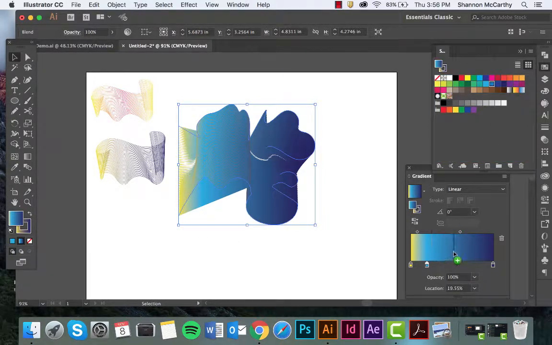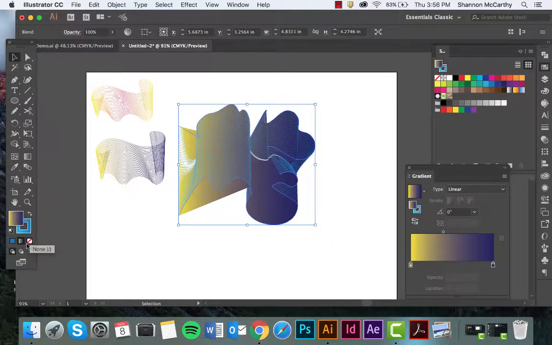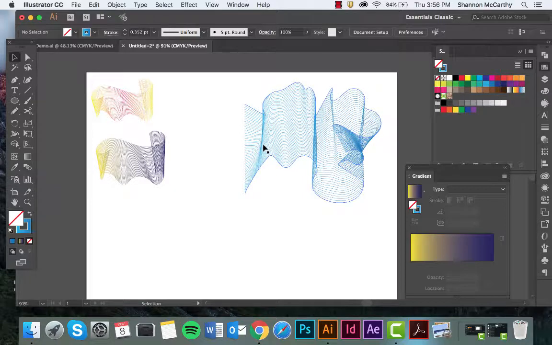Really, the world's your oyster here about what you want to try to do. Again, just toggling this, so putting the blue as the stroke and the other I'm going to get rid of. So you can have a lot of fun with these. Again, another way to use the blend tool, as long as you specify the steps and click on the outmost anchor points.